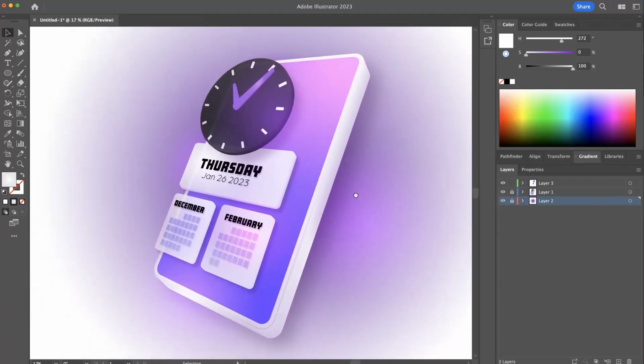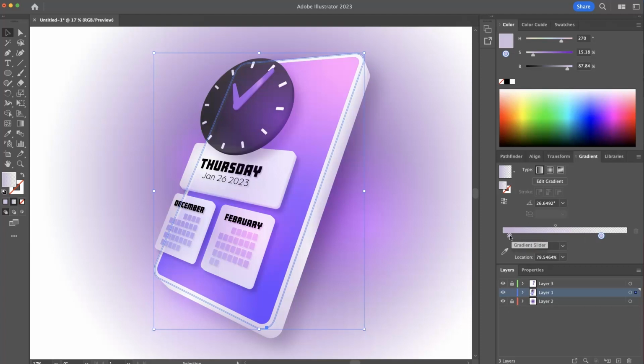And there, my friends, just about got it. I haven't decided if I like this stroke that I added or not. Let's try something else here. What if we made this white instead?